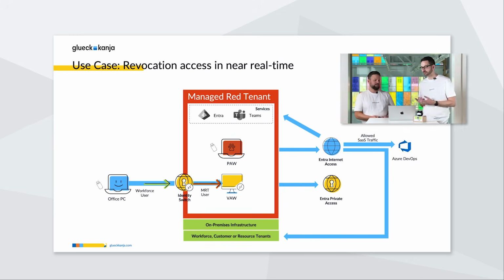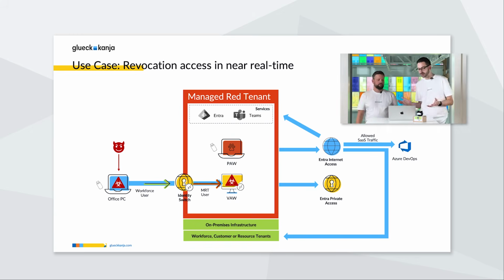Yeah, I think it becomes clear that one of the core principles also for the Managed Red Tenant is that we have in mind an assumed breach approach. So there can always be some weakest link that will be used to compromise the privileged access. And in the scenario that we mentioned before, the weakest link, of course, is the Office PC. So the accessing device for using the VAW, and that is something we must consider: there could be a case that an Office PC is compromised, and even if it's a lower privilege user, that could have a big impact.